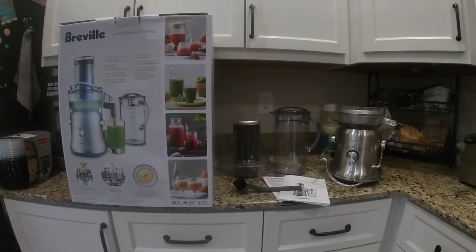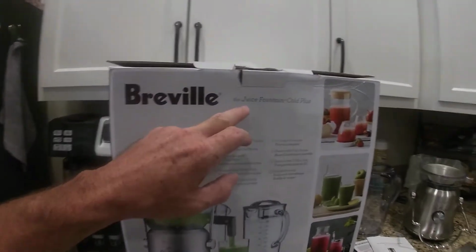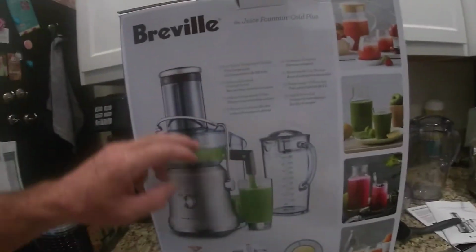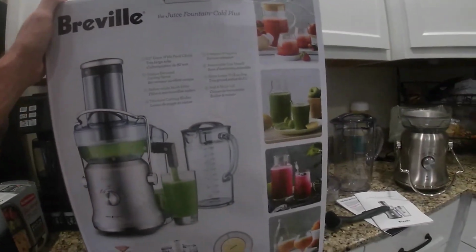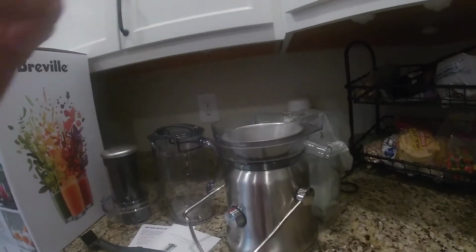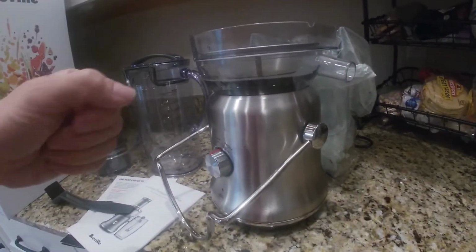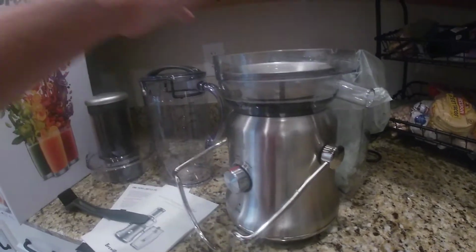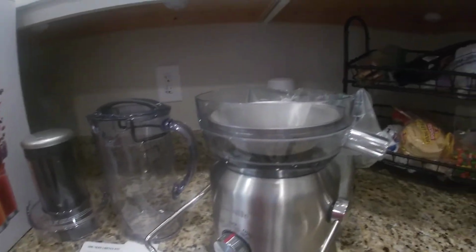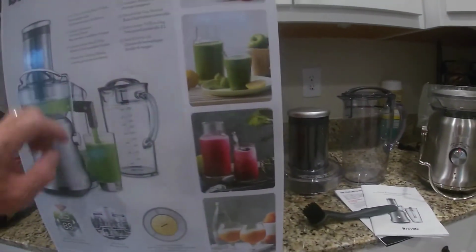Alright folks, today we are going to do a review on the Breville Juice Fountain Cold Plus. This is the Cold Plus. The Cold Plus benefit is when these things are juicing, it can get hot and then it can take some of the nutrients out of your juice, so it kind of stays cooler. So it keeps the fruit and vegetables at the temperature that you put them in at.